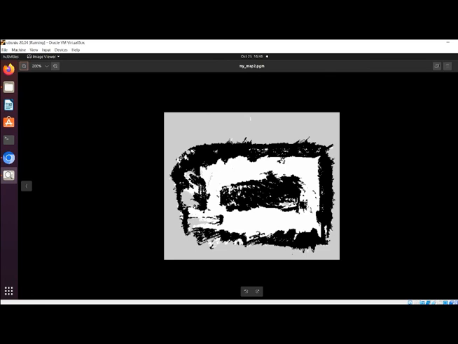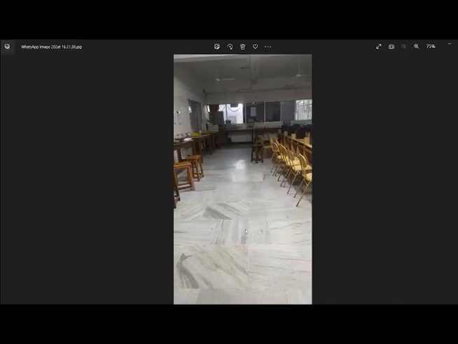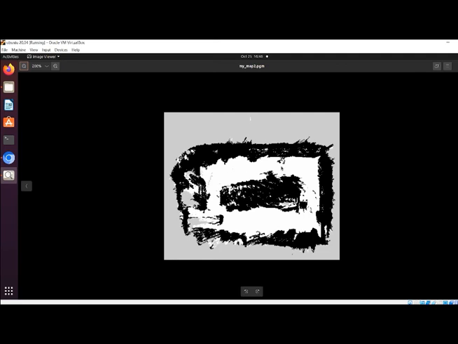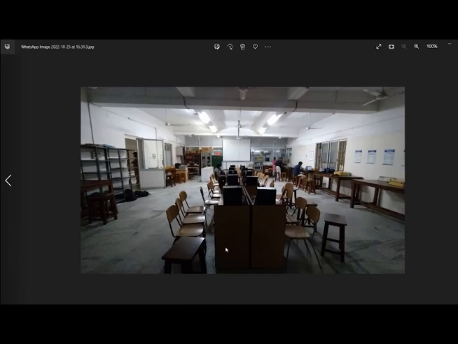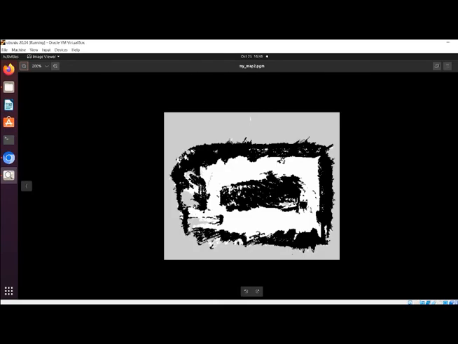For another similar view, we can see another image here. This is the spatial view, and that space is this corresponding space. And now another image is this from the behind view. There are the teacher's table in front and then the door. Here, if you see, that is the door, and then the table that we have seen, the teacher's table. So this is the map of that entire IC lab that we have created.